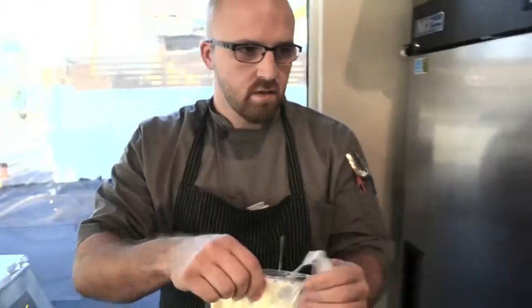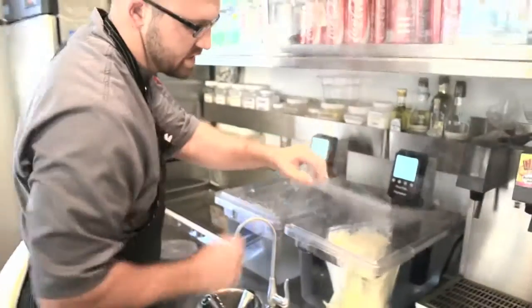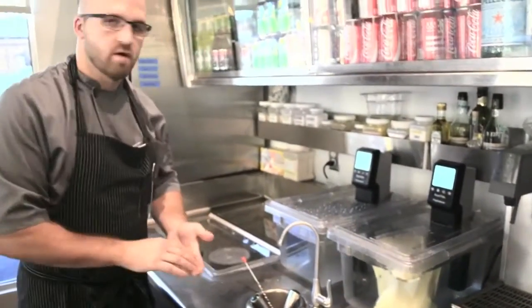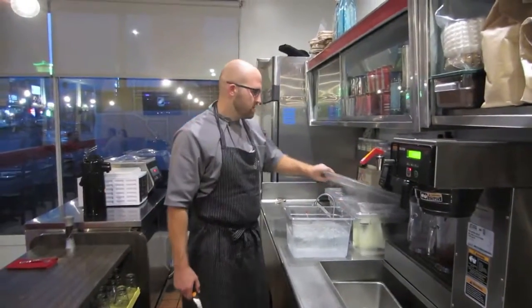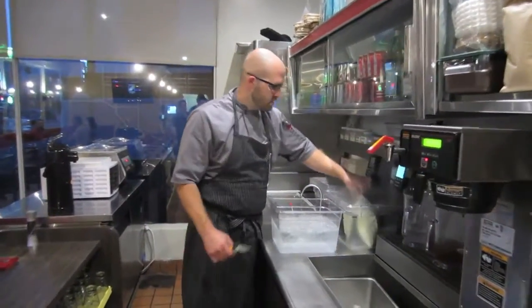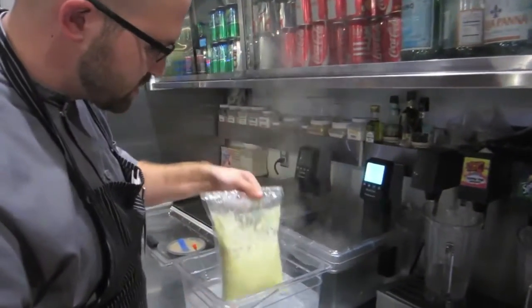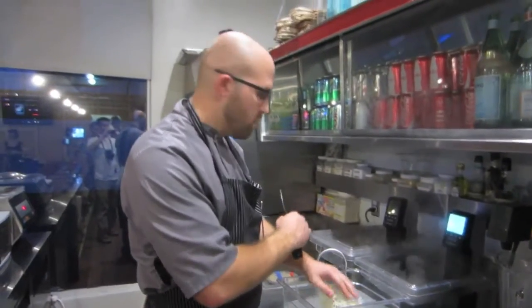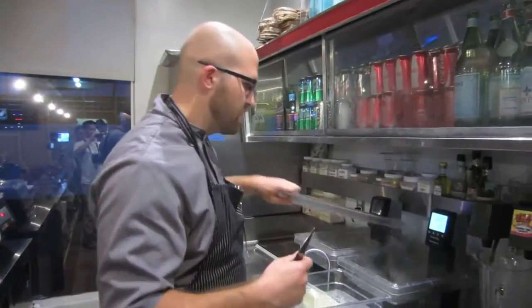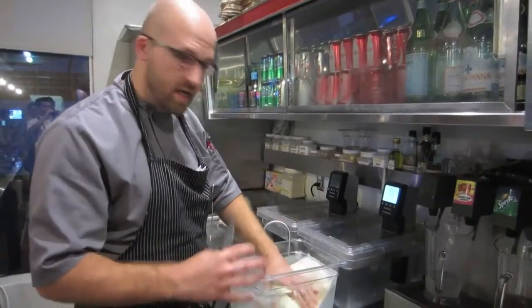The whole custard is going to be cooked uniform. Now that it's sealed, we're just going to drop it in this water bath. It's 182 degrees Fahrenheit. We're going to let that cook for 20 minutes. Our ice cream has cooked for 20 minutes and it's got an internal temperature of 182 degrees Fahrenheit. Now we've got to chill it down. Ideally you would want to rest this in a refrigerator overnight so all the proteins really have time to settle and congeal, but right now we're just going to shock it in an ice bath.